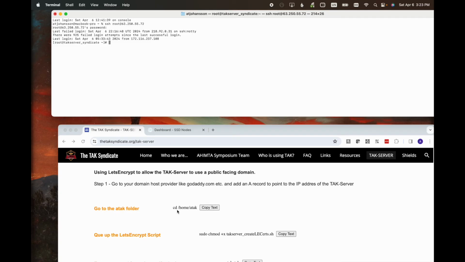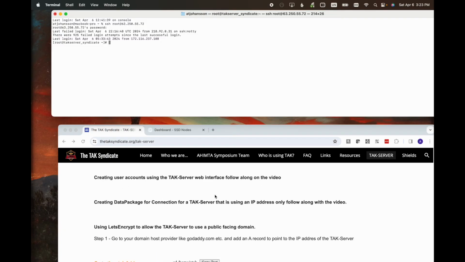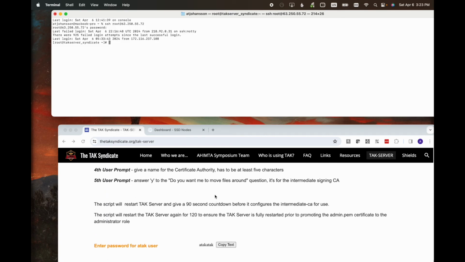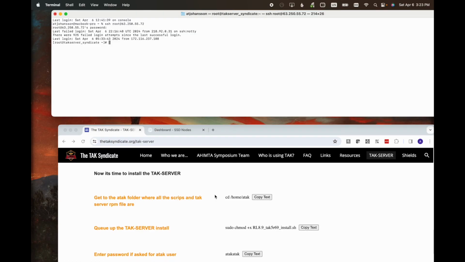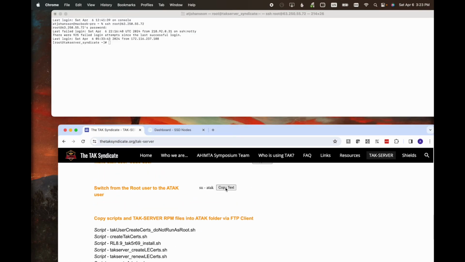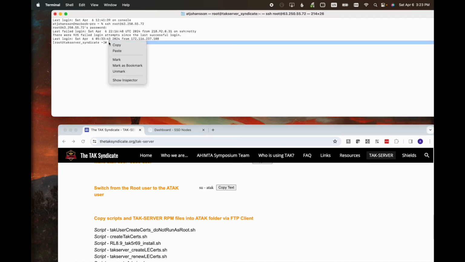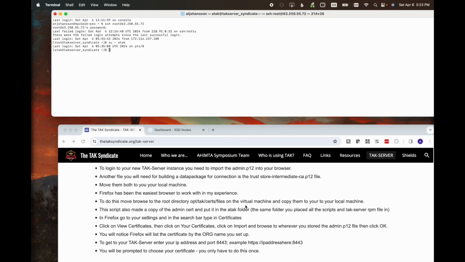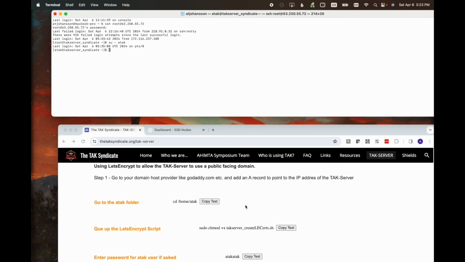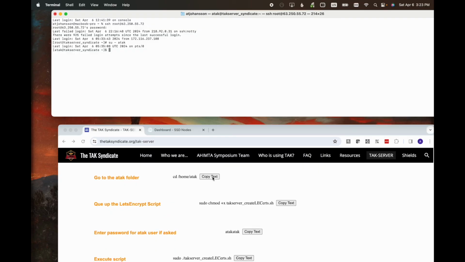Before we get to this iTAK folder, since we stopped that SSH connection, we do need to switch users to the iTAK user. So let's go up here and go to iTAK. All right. We should be in the home folder already, but just for good measure, let's follow this.